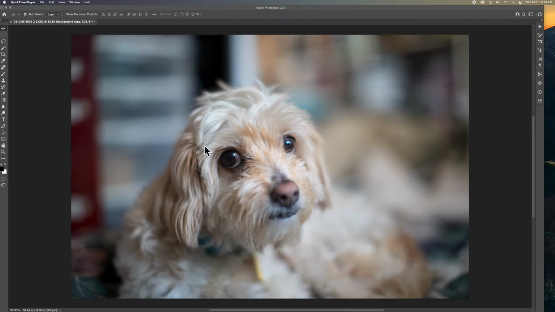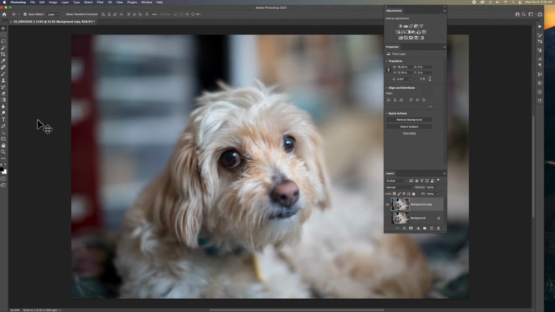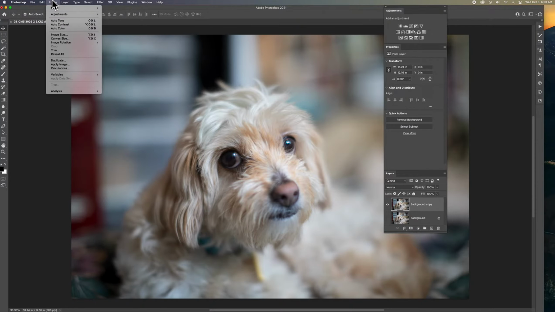We're going to make another black and white image, and this time we're going to use another function in Photoshop. So this time we have our image, and we go to File, Mode, Calculate.